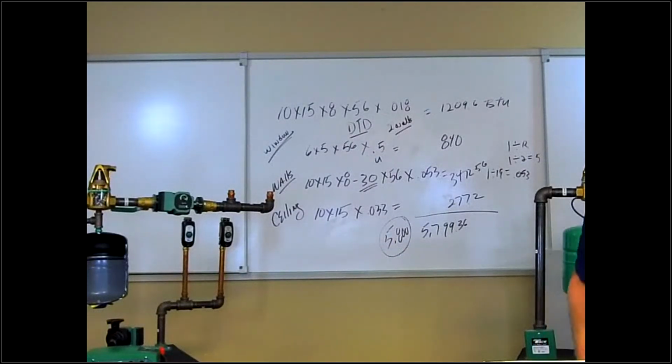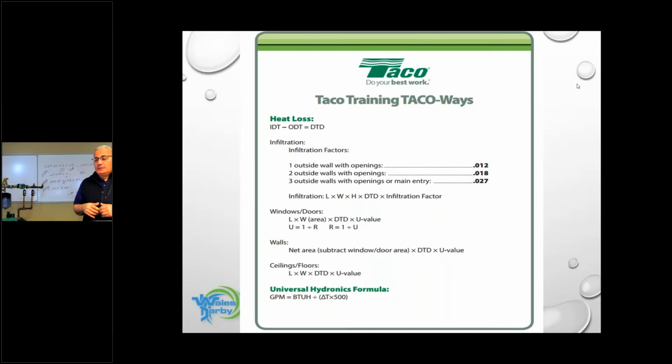And then we would figure out how much baseboard we would need, since we're going to use baseboard for today. If we were going to use baseboard, it would be a 180-degree input baseboard. That would give us 580 a foot. So then I would ask you to take that 5,800 and divide it by 580. So let's do that math. All right. So take 5,800 and divide it by 580, and that would tell me I need 10 feet of baseboard for that room.